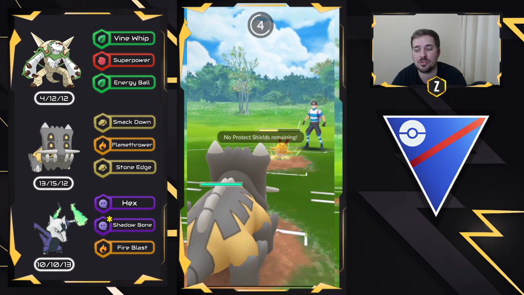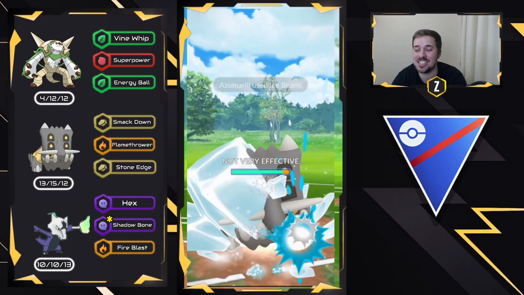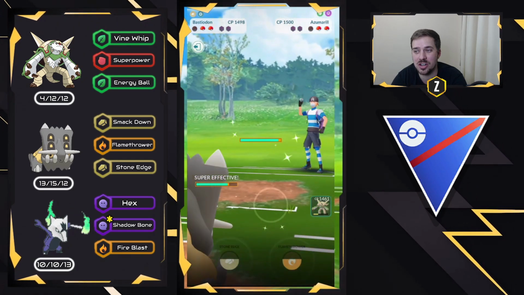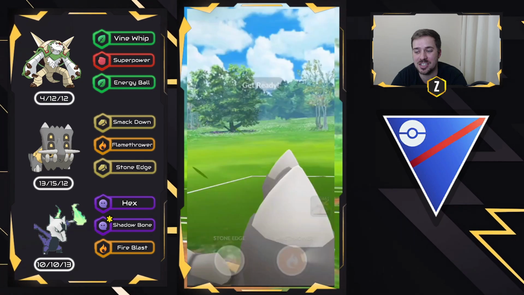So charge move now coming through. They threw it right away, so I'm hoping this is just Ice Beam. It is just an Ice Beam. That is huge for us right there. We're going to look to try to get to a Stone Edge. They decide to swap out into a Vileplume right here. Huge spice, shiny flex as well.